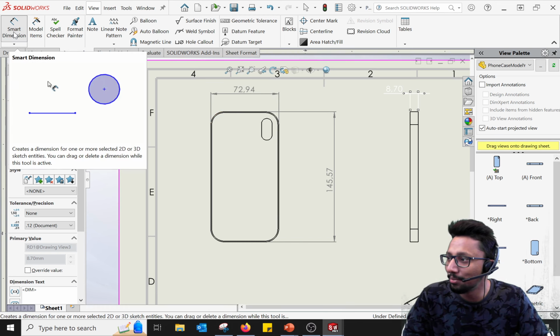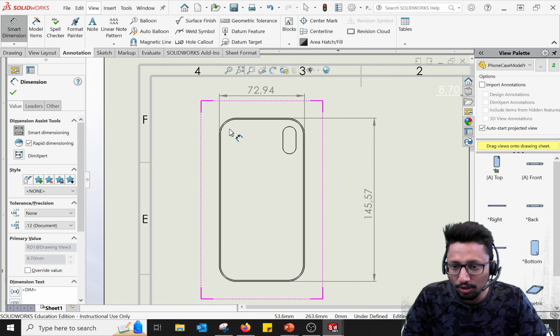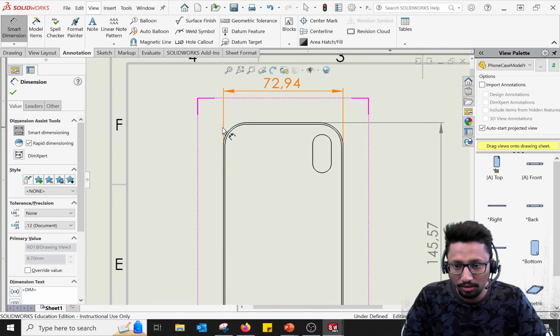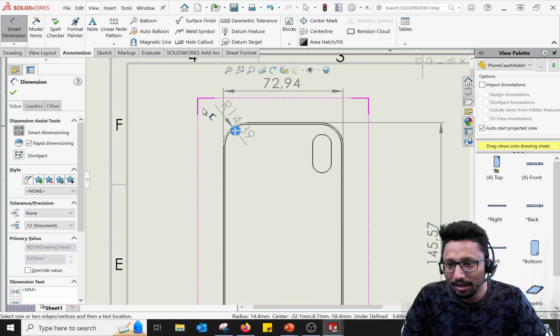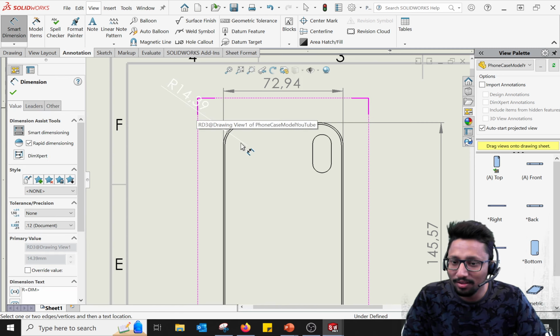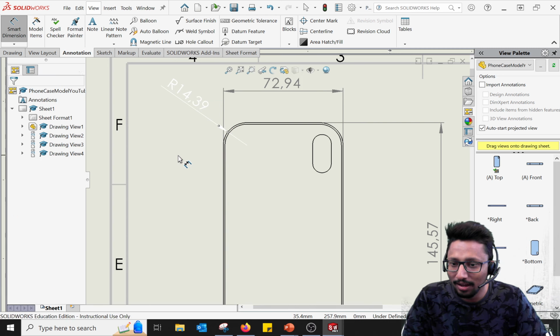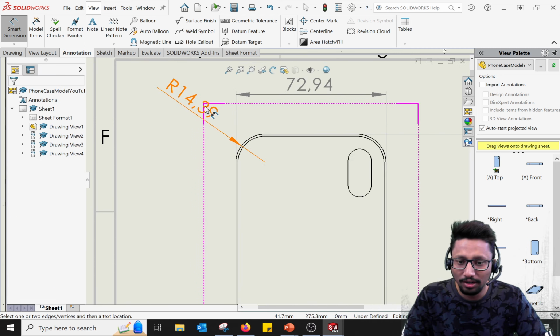So under smart dimension, zoom in using your center cursor, select the outer radius, left click, and then move your mouse anywhere and left click again. You see, 14.39 was the radius of this one, right? And left click anywhere on the screen.